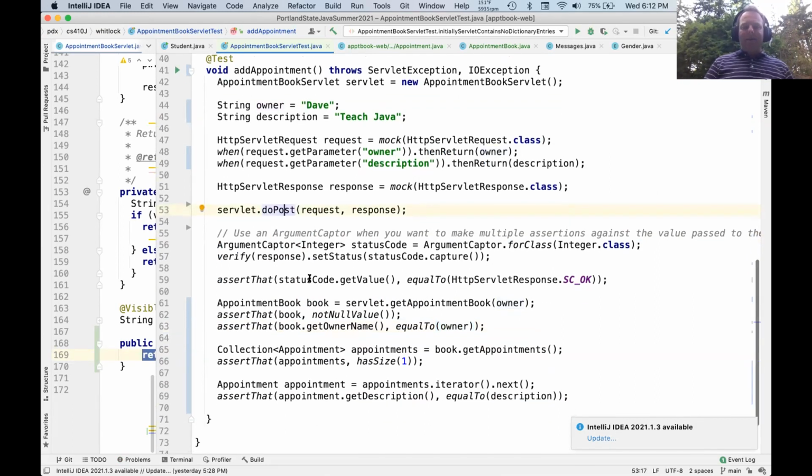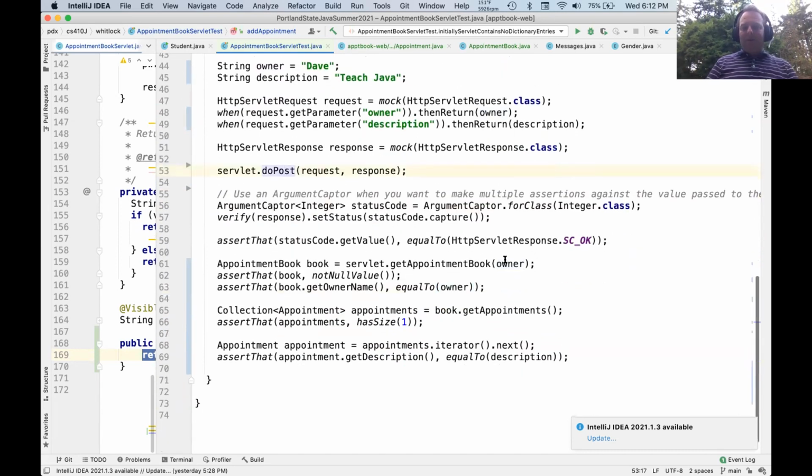I expect that the status code will have a value of 200, and that an appointment book for that owner will be created, and it has one appointment, and the description of that appointment is the description that I expect. Right? That's what this scenario is testing.